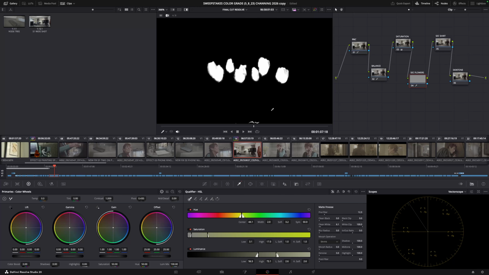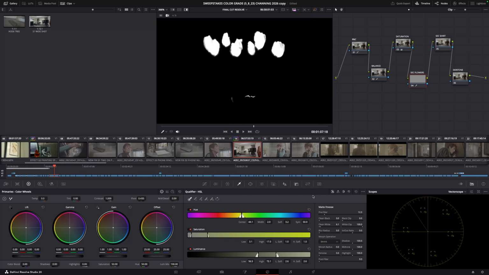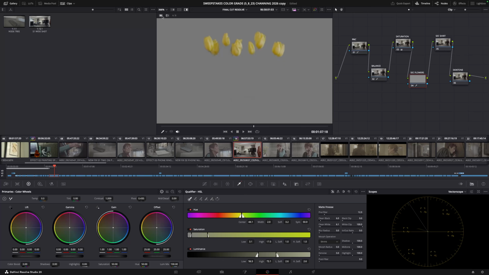And now if we do clean black, let's see if it gets rid of any of this stuff down here. As we clean black, it'll start grabbing the stuff that's down below like 50 IRE and start getting rid of that stuff. And if we do that too much, it's starting to eat into these flowers. That's not too bad though. That's pretty good. Let's see what we've got here on our color yellow.